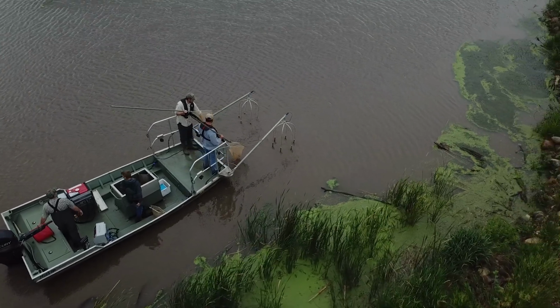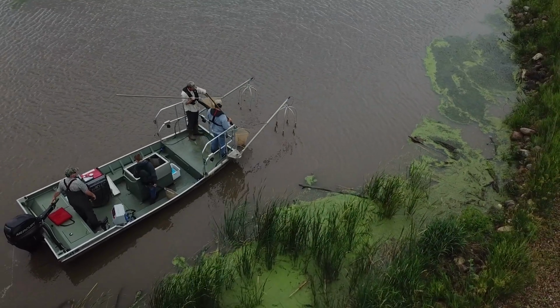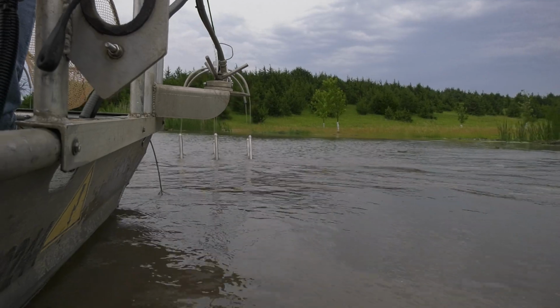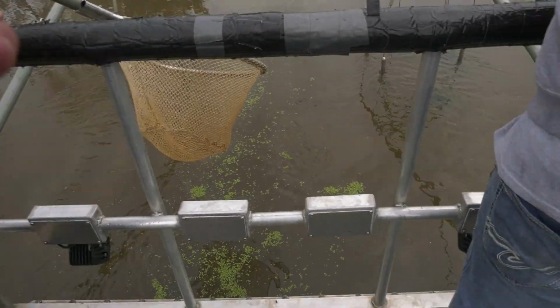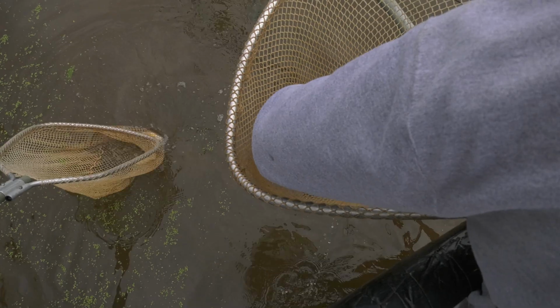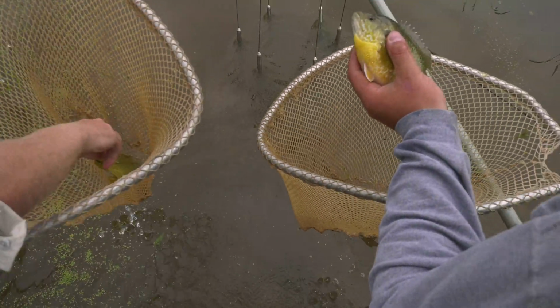Today we were pulling about 30 fish an hour. Really, that's a good thing. We were going to have to harvest. We came into this expecting to harvest, but going down to 30, we just turned this to what we kind of wanted. We might be a little on the low end, but we want lower fish numbers to grow big bass, and the bass we were catching were phenomenal. We're catching 15-inch bass, and they're only 2 years old in this pond. I don't know what the relative weight values were, but some of them were 2-pound fish.